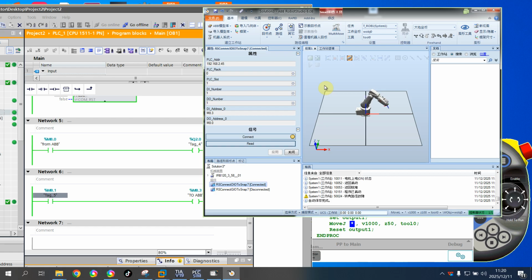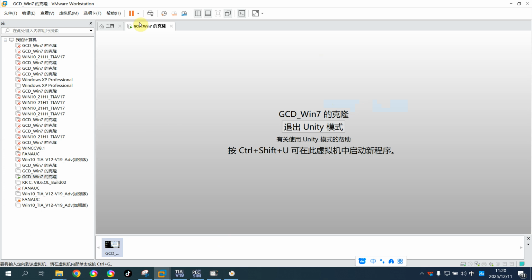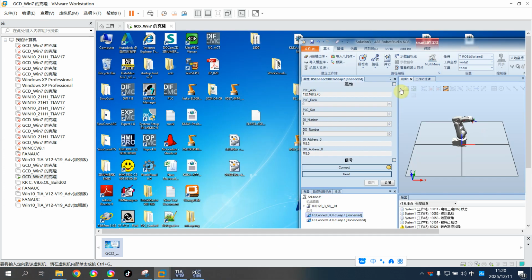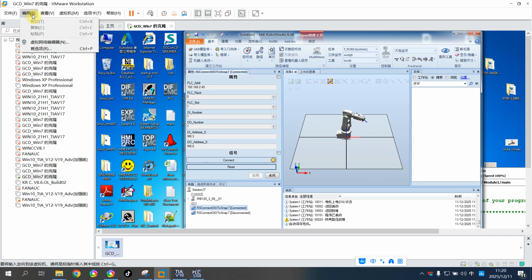I'm still going to show you how to set up the virtual machine for this simulation. First, go to the VM, find the editors, and choose the virtual machine adapters.